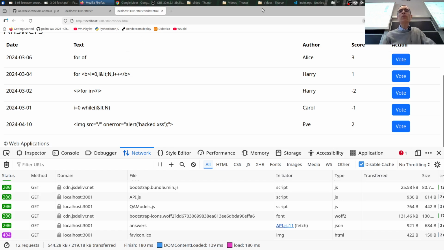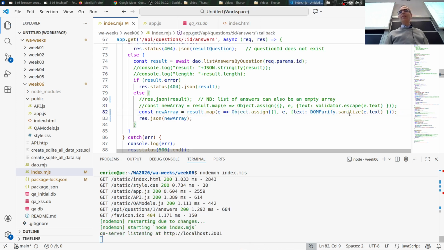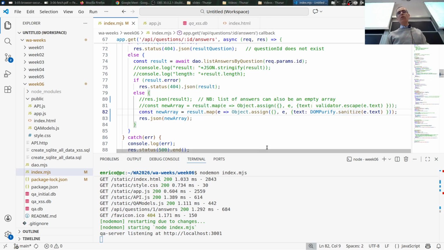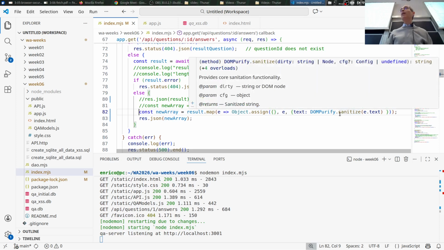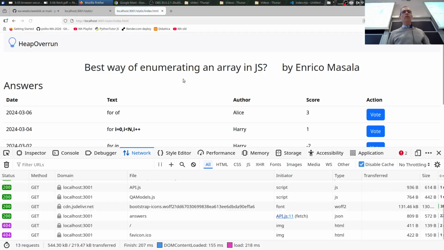Let's try what happens in case you want to keep the bold, italic, and so on. That was the purpose, right? So, in this case, just sanitize instead of escaping. Escaping means showing as it is, without risking being dangerous. Sanitizing means allow only what is safe. So save, try again.